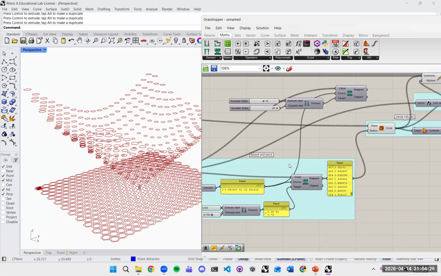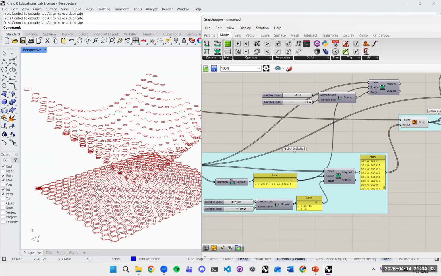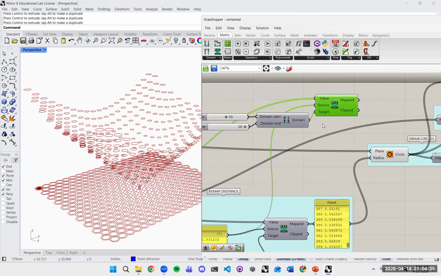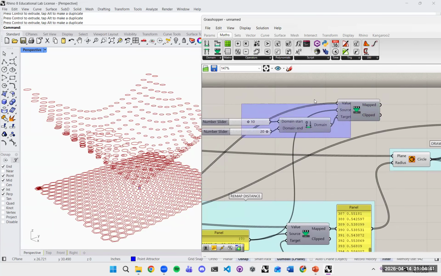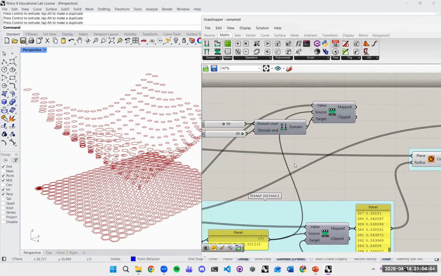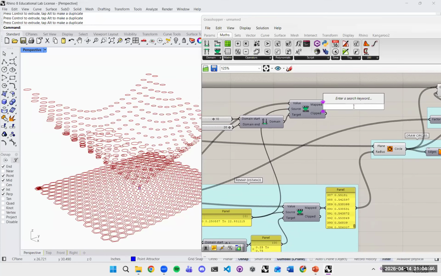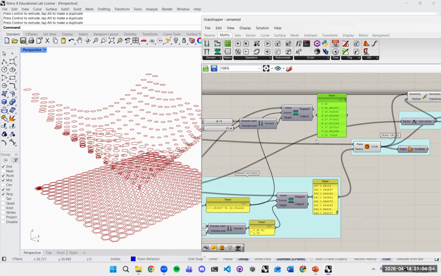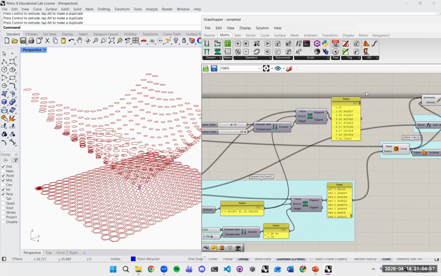So it's exactly the same thing, it's just we're scaling it slightly differently. Here is between 0.25 and 0.75. Here is between 10 and 20. So this is an example of how you can start from one distance and create many different parametric relationships. If I were to look at the output here, again, the panels would reflect that scaling, right? Okay, great. And before anything else, I'm going to group these together.